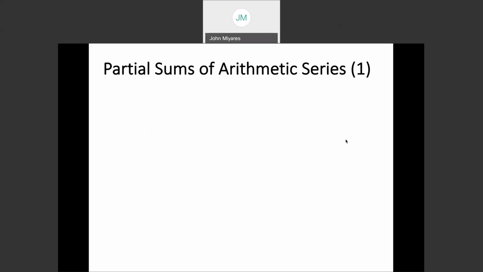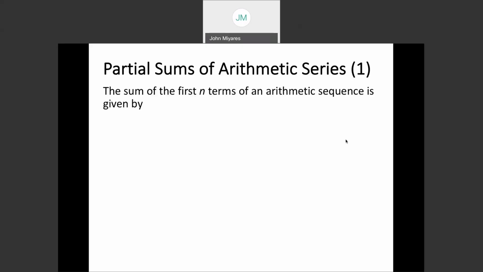Now that we've talked about the general form of an arithmetic sequence, we can start talking about partial sums of arithmetic series. As you might recall, the nth partial sum of a series is the sum of the first n terms of that series. Our formula, S sub n, is going to be given as you see here, n over 2 times the quantity a sub 1 plus a sub n. Now, this is not an intuitive formula, so we're going to look at a regular example and see how it applies, which will hopefully make the formula make that much more sense.